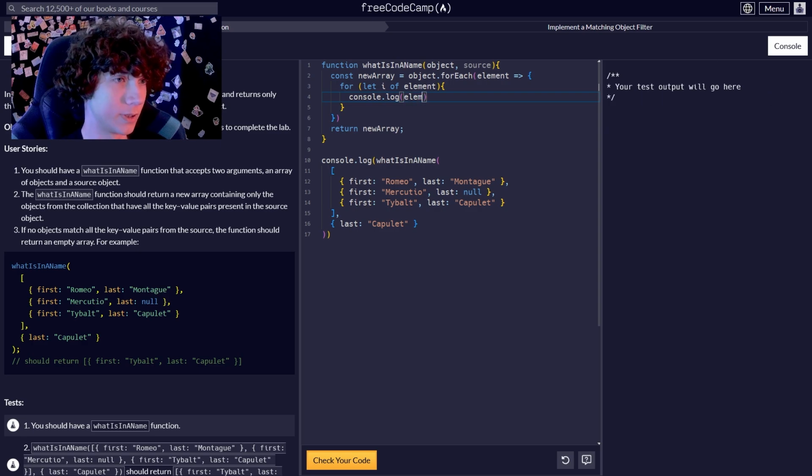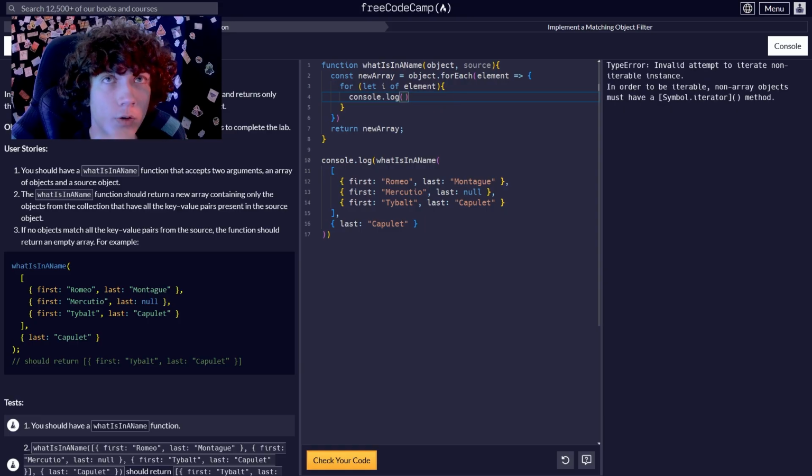God, bro, what is happening when we're using for each? It is an object, but I can't access it like an object. What? God, bro, I just don't know.